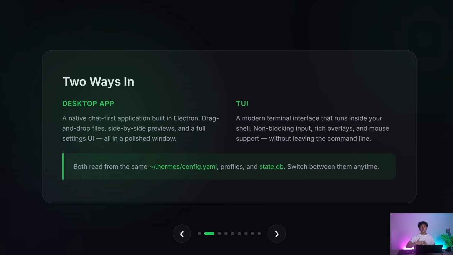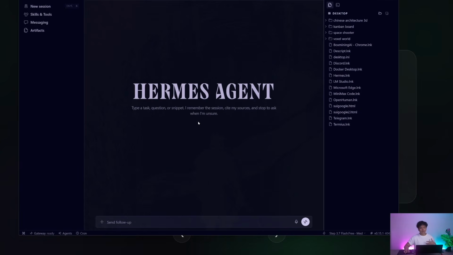All right, so if you've been using Hermes Agent on a messaging platform like Discord or Telegram, you should stop using that now. Because what you can do now is to use the desktop app. This completely replaces Discord and Telegram setup because this is far superior. This is a native application. You have full access, full control of your Hermes Agent just from this app.